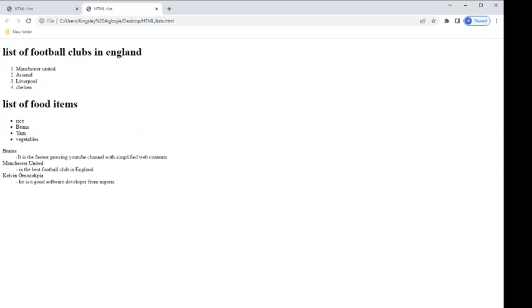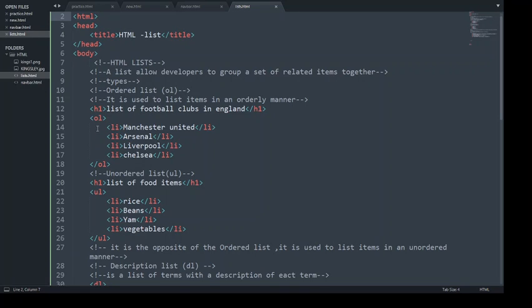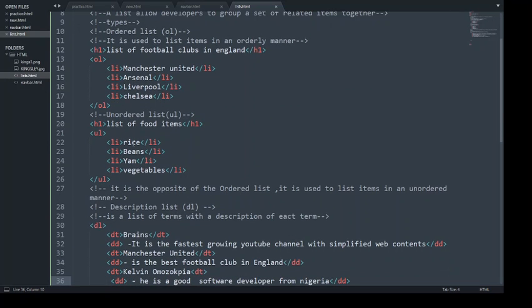So let's just go over them again and take a look at them. We did the ordered list with the OL tag, then we add our LI inside. LI stands for list items, with open and closing tags. Then we went to the unordered list. The difference between ordered and unordered list is just the starting tag. This is UL, which means unordered list, with LI content.